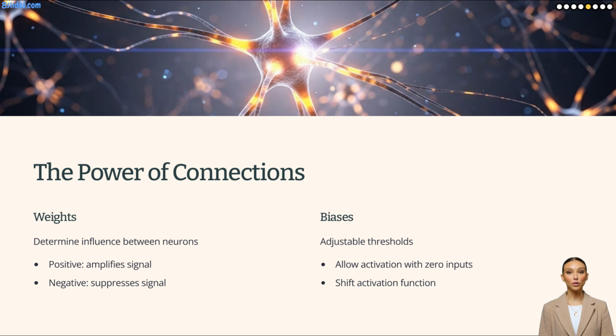The real power behind a neural network lies in the connections between its neurons. Each connection has a weight, which is like the volume control for that signal. Some connections are loud and important, others are quiet. The network learns by adjusting these weights. Think of it like tuning a radio to get a clear signal. We also have biases, which are like a baseline setting for each neuron. They help the neuron decide whether to activate, even if the input signals aren't very strong. Together, weights and biases allow the network to learn incredibly complex patterns from data.